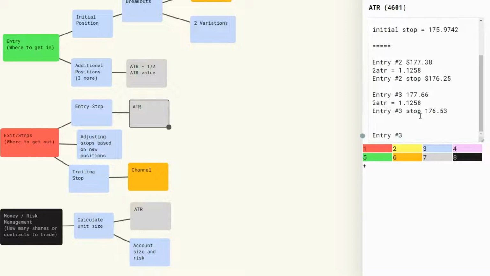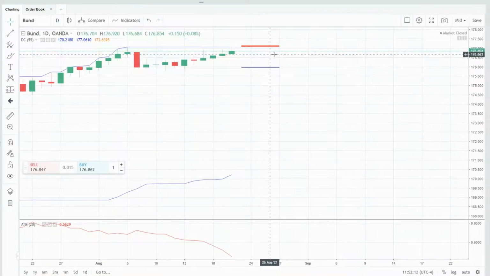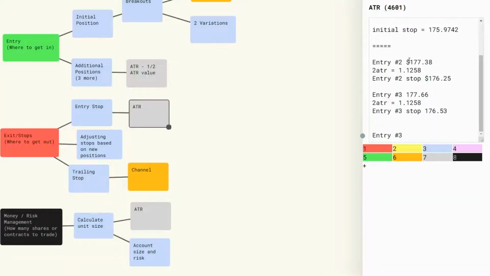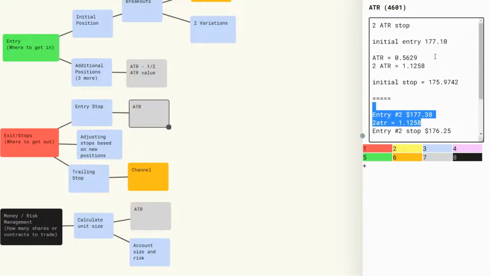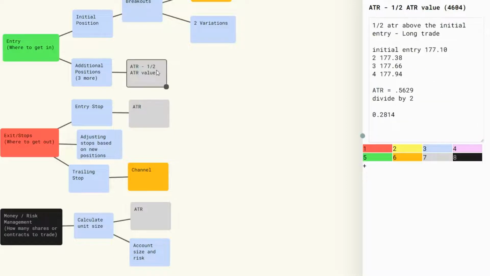If you actually work it out, you'll see that as you raise the stops, you reduce the risk, so to speak, in that the position number 1, the stop will go from the initial point of 2 ATR. Well, when you go to entry number 2, it gets raised by half an ATR. Why half an ATR? Because we entered the second position a half ATR higher.